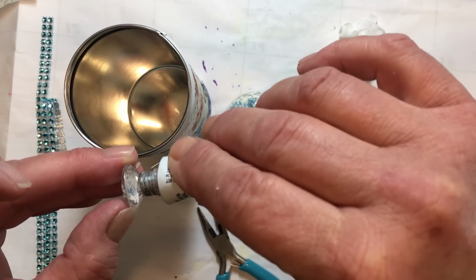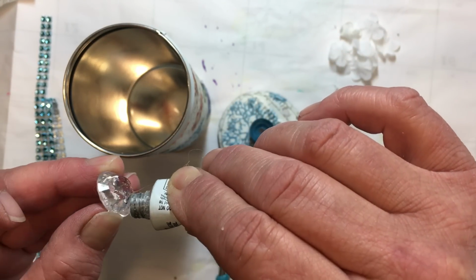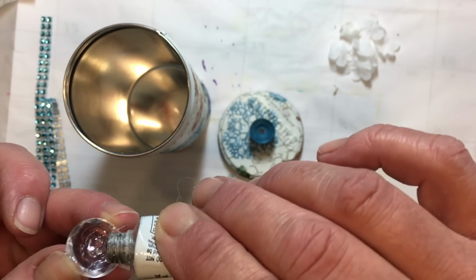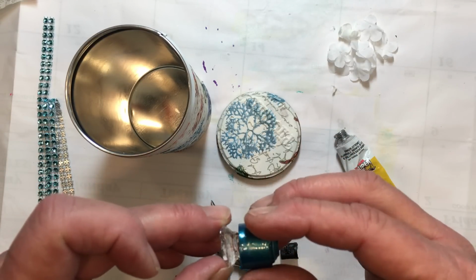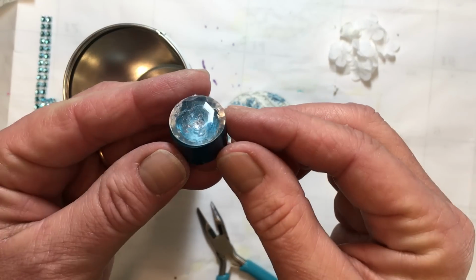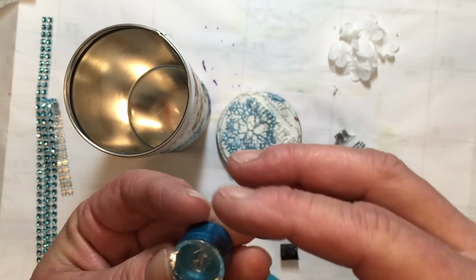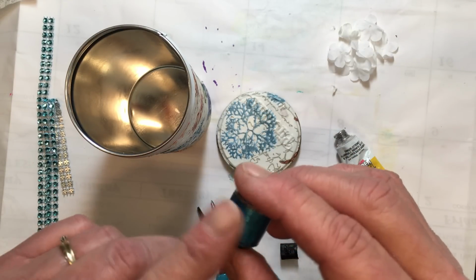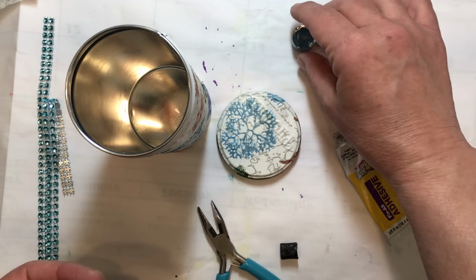So I'm just going to come about halfway up the gem because the gem fits in there so nice and tightly. I don't want it to squish out the top. So I'm not going to get the glue real close to the top, just about halfway up. And then put it in there. And see, the blue does shine right through the gem. I think that's pretty cool. I'm just going to get that put down in there. Okay. Now my fingernail polish is not super dry. But we're going to pretend it is. I'm going to set that down for just a second.